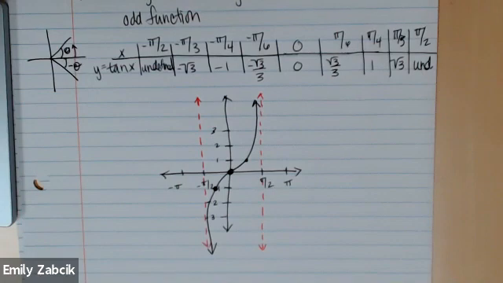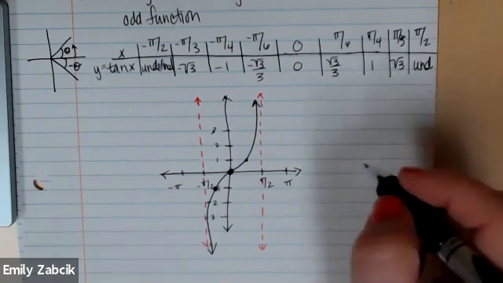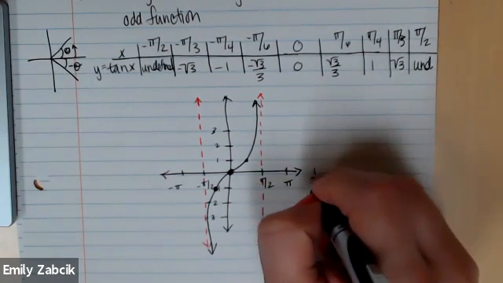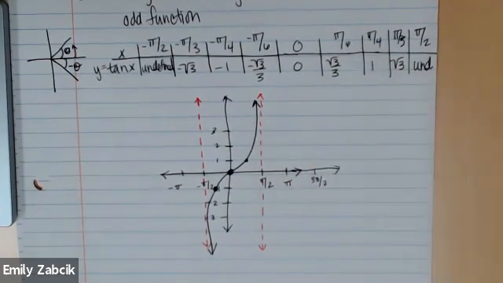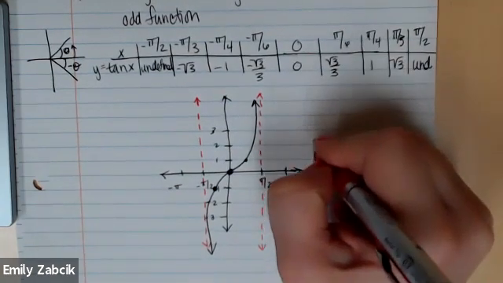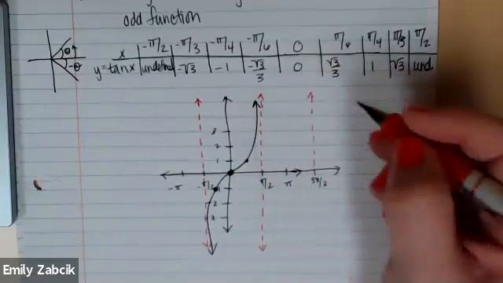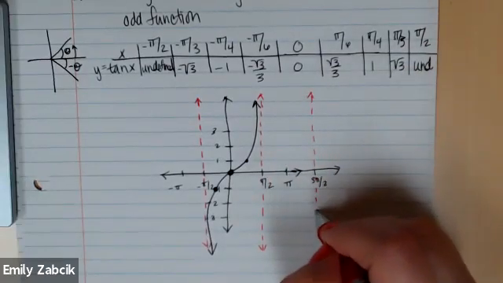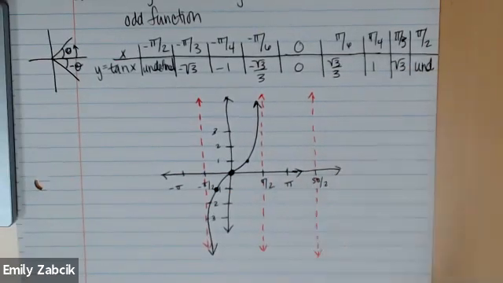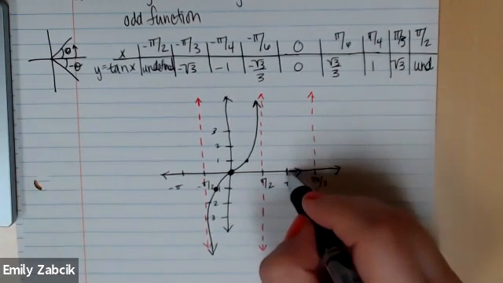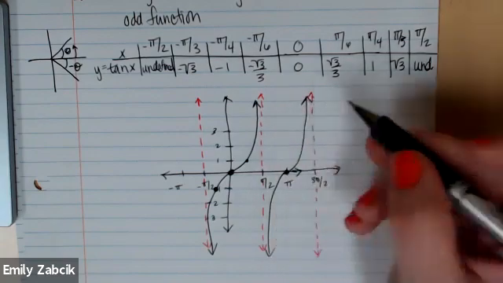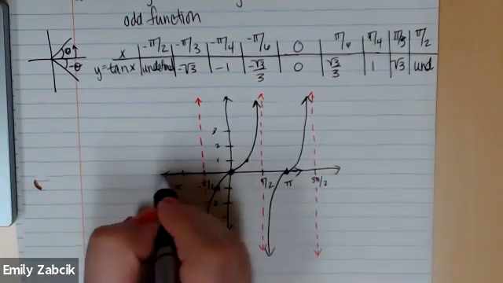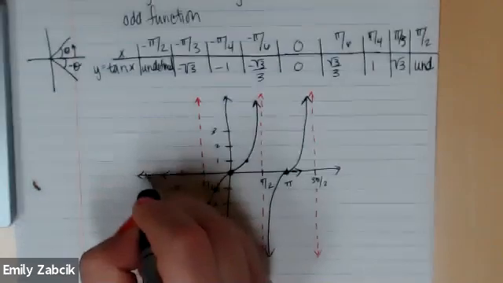And what happens is this repeats every period. And so if I were to move over here and maybe extend this out to 3 pi over 2, I would see the same thing occurring. And so just like sine and cosine, it does have a period to it, which we're going to identify here in a minute. And then it cycles back through. And again, this would also occur over here. I guess I should have made this graph a little bit larger.